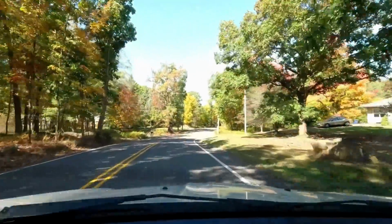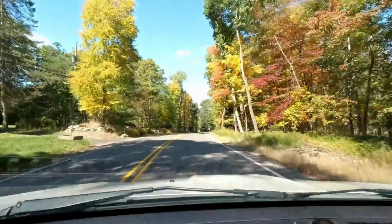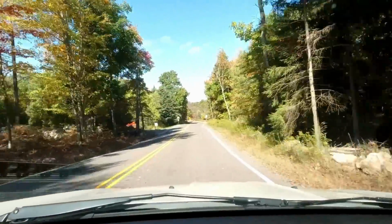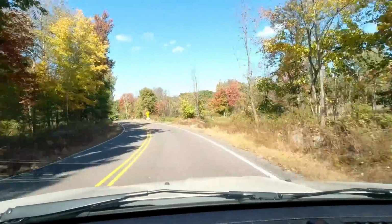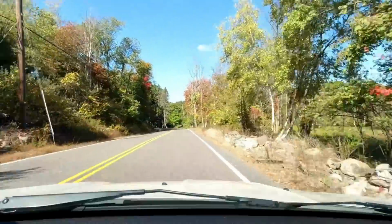This road would be a little bit tricky in the wintertime if it's snow covered. You would literally have to creep down it, because if you picked up any amount of speed, you'd have a really difficult time trying to stop. So unless you're used to this road and live here, you know how to navigate it, someone who just stumbles upon it would be in for a bit of a surprise if it's snow or ice covered.